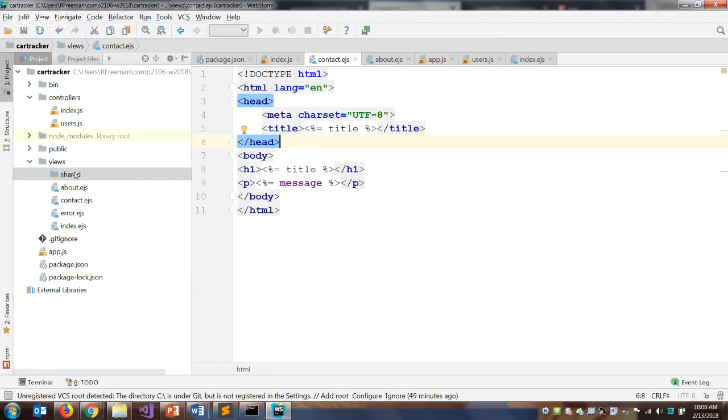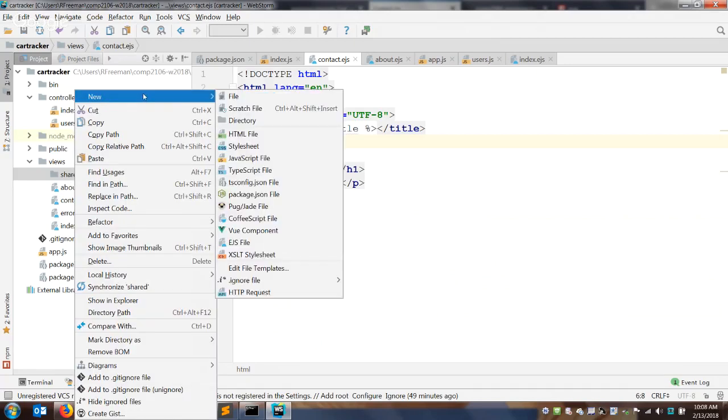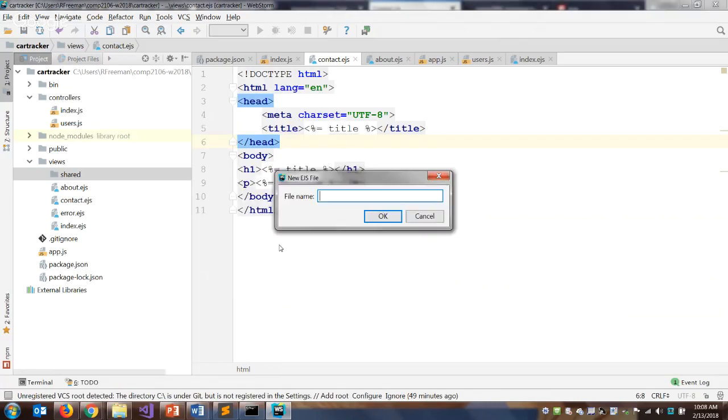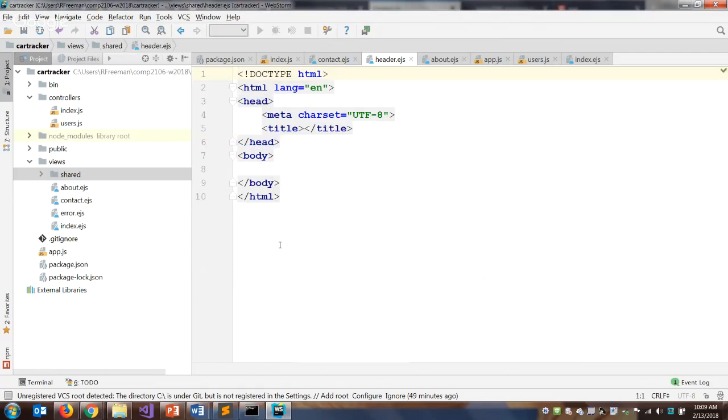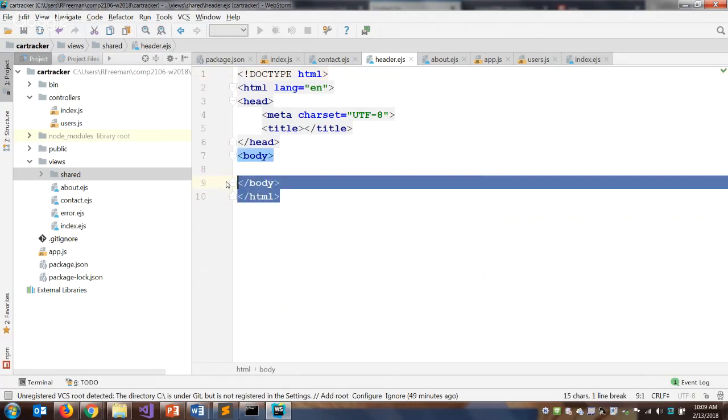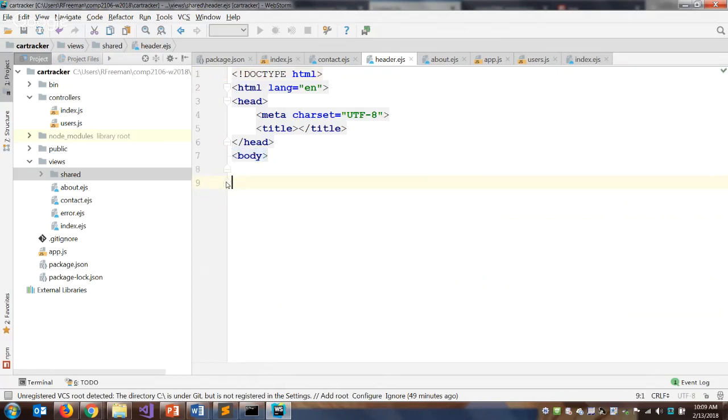So now inside shared, let's make 2 views, header and footer. So we'll make a new EJS file called header. It sets out all this HTML. What should we get rid of here if this is the header? Body and HTML. Yeah, let's get rid of those last two tags. There's our header, nice and simple. Our title will still, we'll come back to the title. Sorry. Let's save.